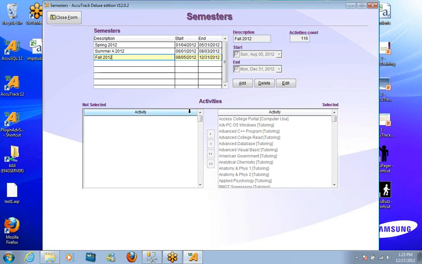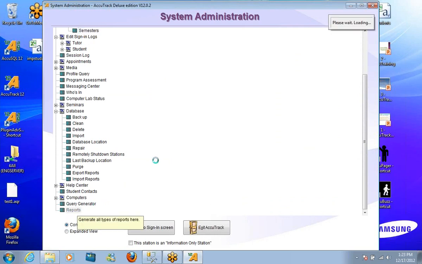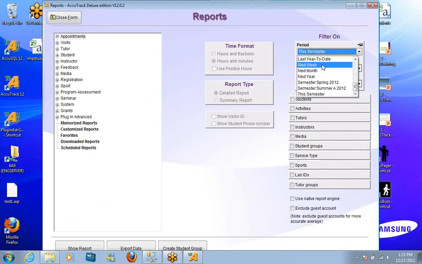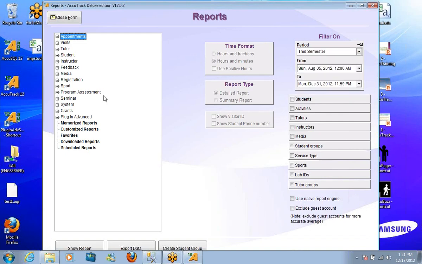So that's a good reason to archive your database. But if your activity list isn't huge, if it's manageable, this might be a better solution for you. Just rename your semesters, and then back here in reports, for instance, that's why this is so important to me. I can go run reports, but I can run them for spring 2012, summer A 2012. Remember, this semester is today, which is fall 2012. So if I kept growing that list, well, I could run reports from any time in the past for every semester that I've had set up. Okay, so that's another nice way to handle your data.